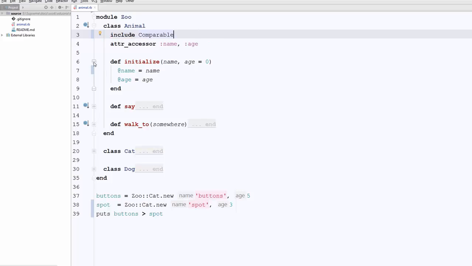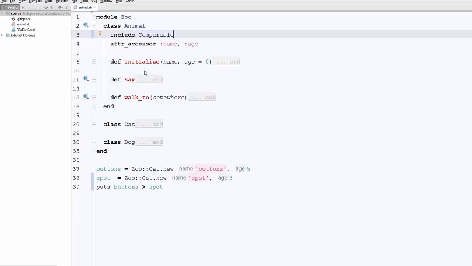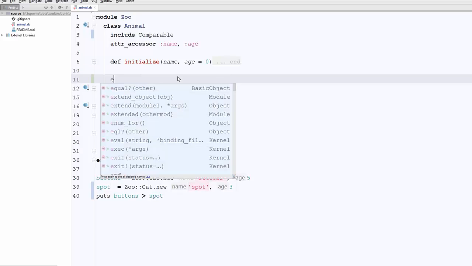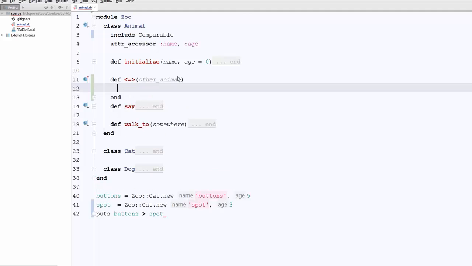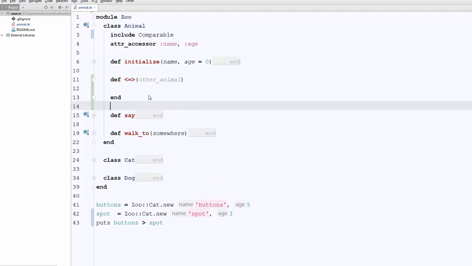And now remember that we need a spaceship operator defined. So let's define it here. Say other animal, because of course we should accept an argument here. And now what is left to be done is to explain to this module how to compare those two animals. And it's up to us.